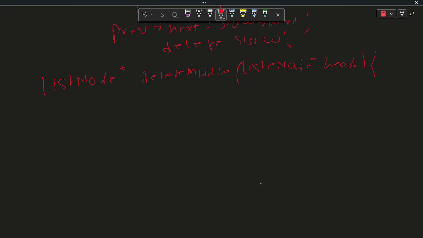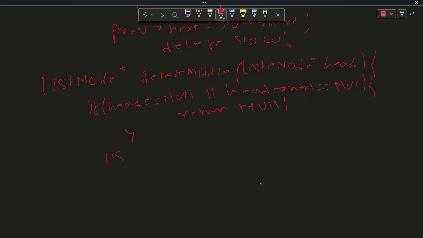Before that, if there is only one node, delete it and return null. If head equals null or head.next equals null, then return null.